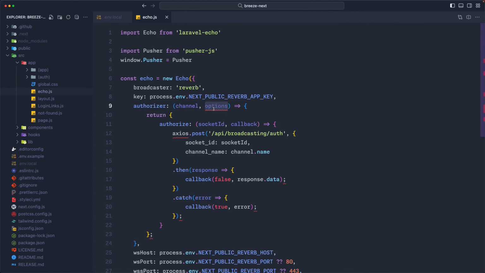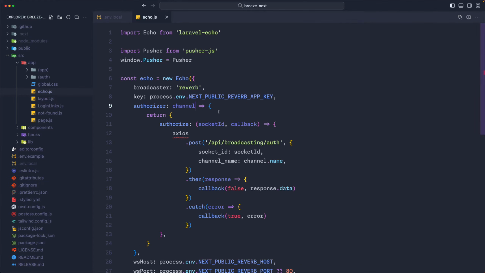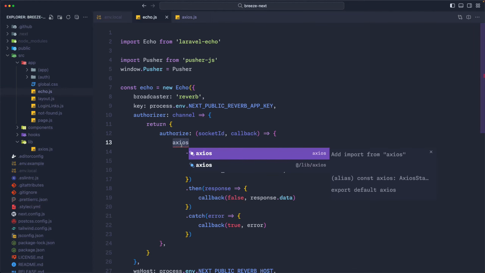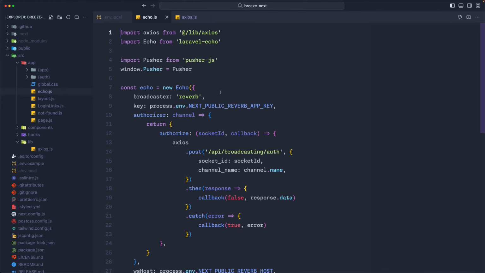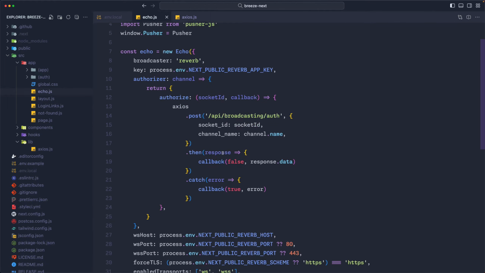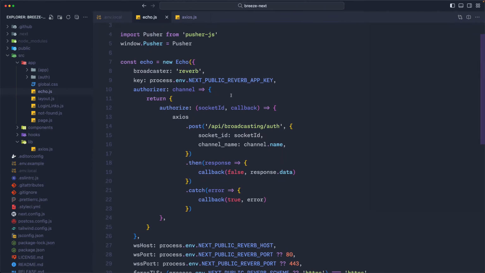We can delete the options argument. We don't need this here. And as you can see, this calls the endpoint api/broadcasting/auth, which includes the API prefix. This is because our Laravel backend is configured to use API only, so all API endpoints will automatically include the API prefix. After all these configuration steps, let's go to our browsers and refresh the pages.